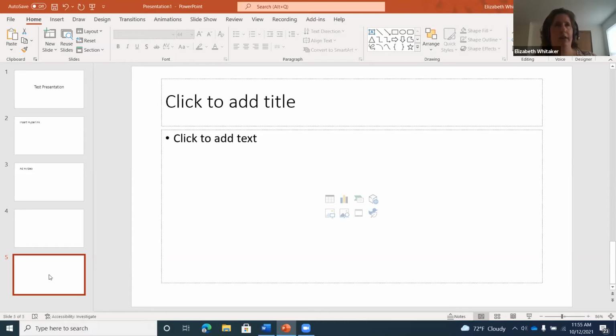So that is a little bit about navigating PowerPoint and how you use the F6 key to get to the different areas, how you can use Shift F6 if you're in the slide area to go back to the slide thumbnails pane, and then F6 again to go to the slide area. Whatever slide you have in focus, when you press F6, it's going to take you to the slide area for that slide.